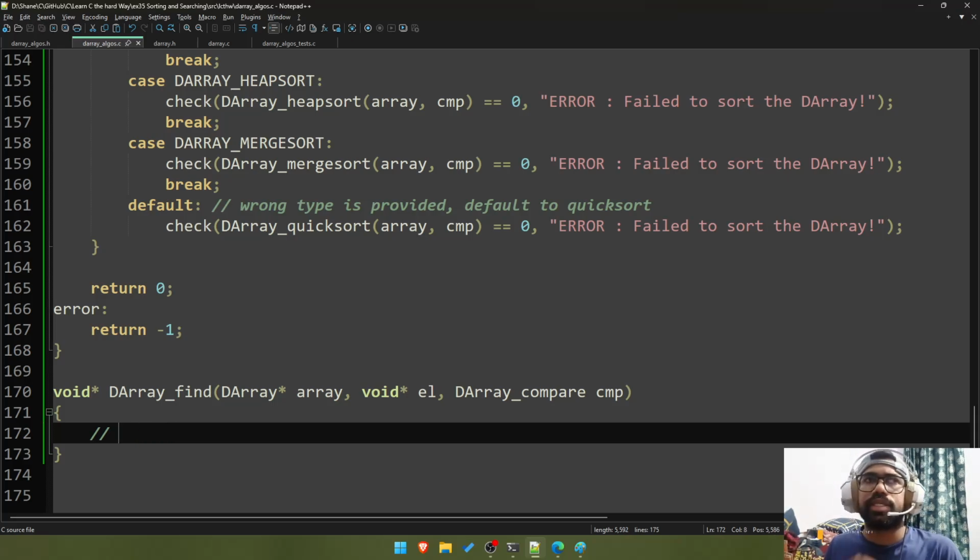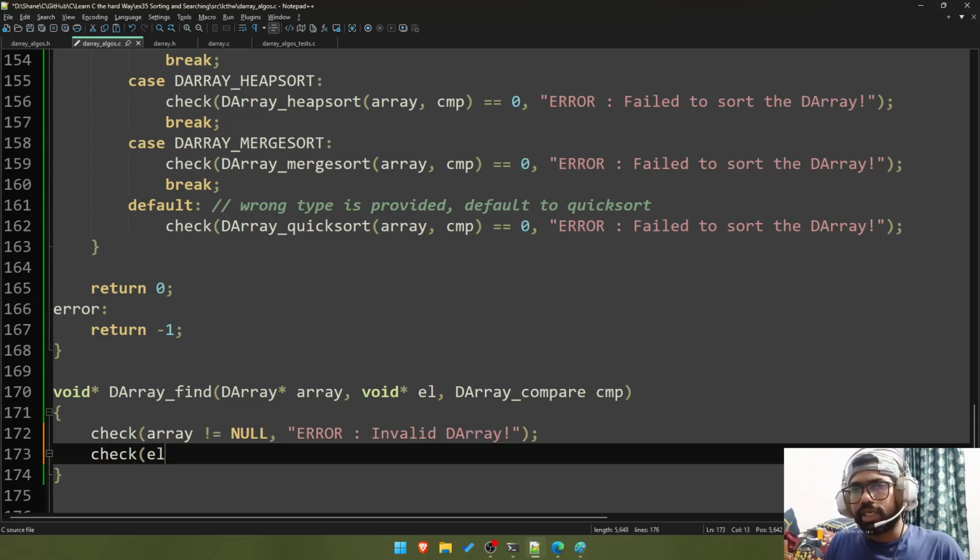Okay, what if it is greater than 0, then I think I will declare, let's say first of all we check the array should not be null, right? Error, invalid darray, and check element should not be null, error.